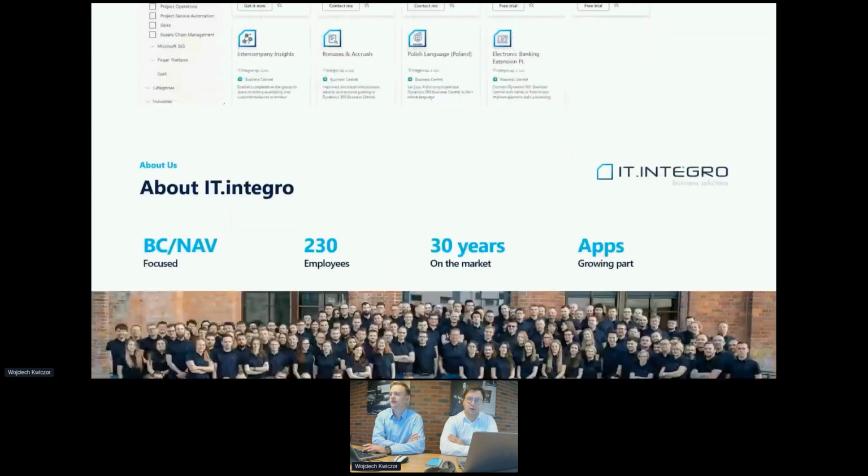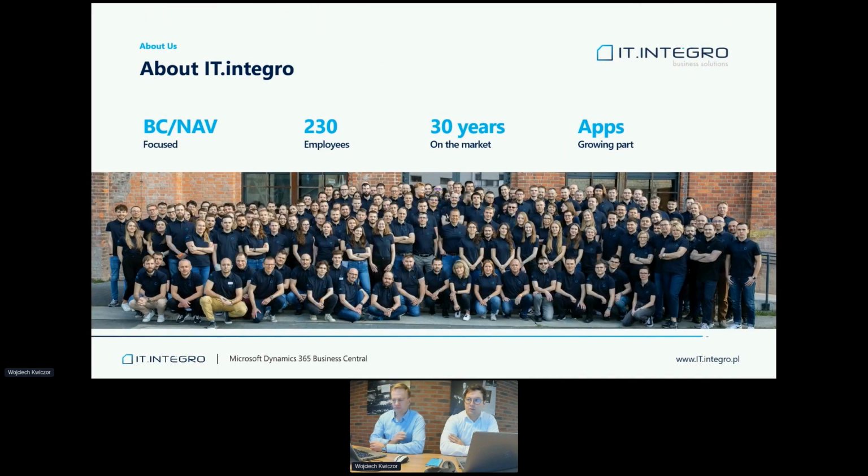Just to give you a brief idea who we are: the company is focused on, maybe not only, but on the topics around Business Central and previously the Dynamics NAV system. 230 employees are now working on this one Microsoft product. We have consultants, and all the consultants are also developers, so we know the business part and the programming part as well.